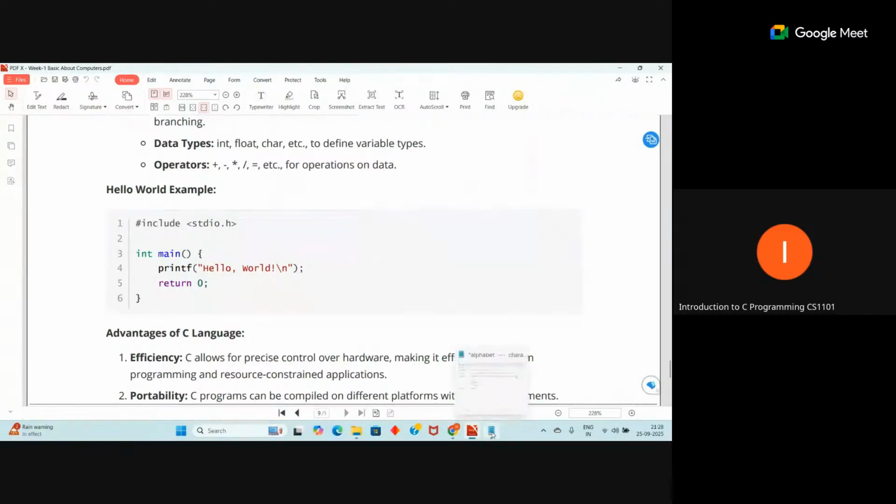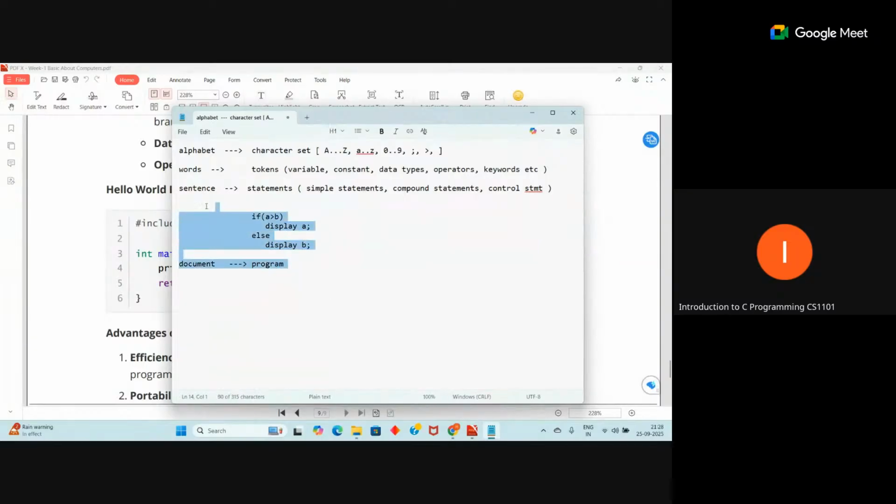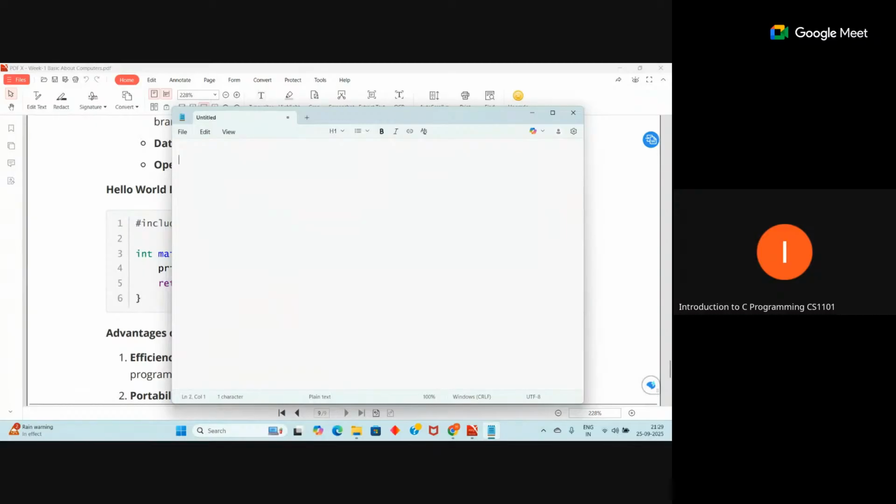To write any C program, not only C, any programming language, the basic thing we need to follow is that every program will have an input that we need to read from the keyboard. That input we give to the CPU for processing.